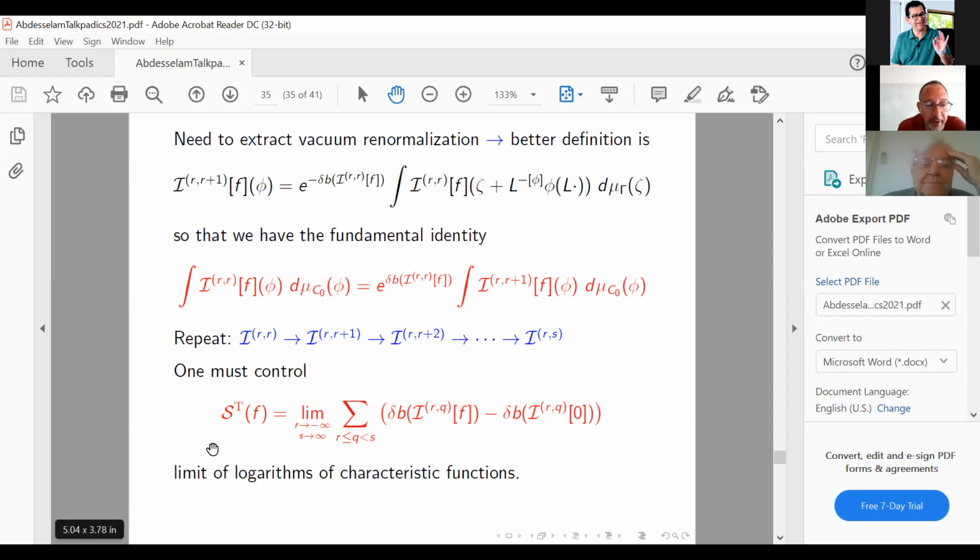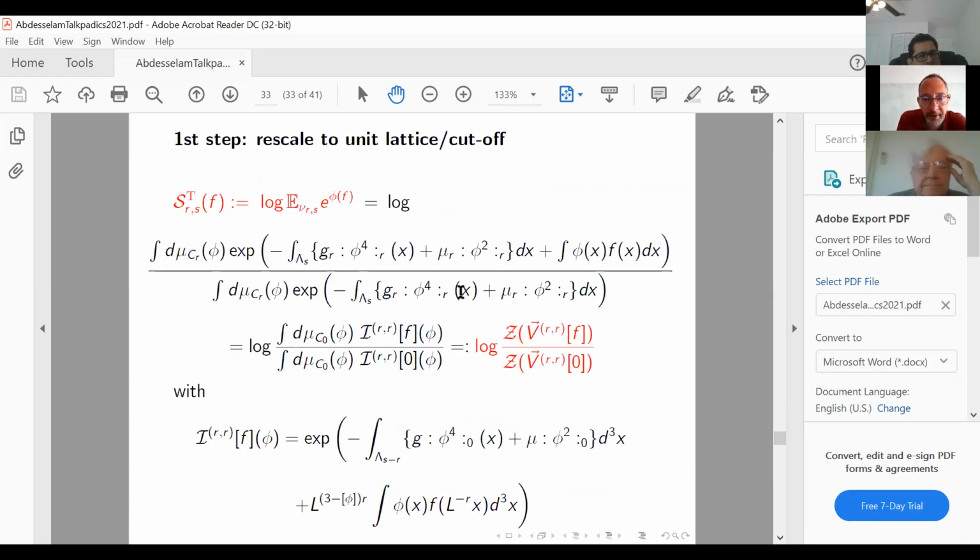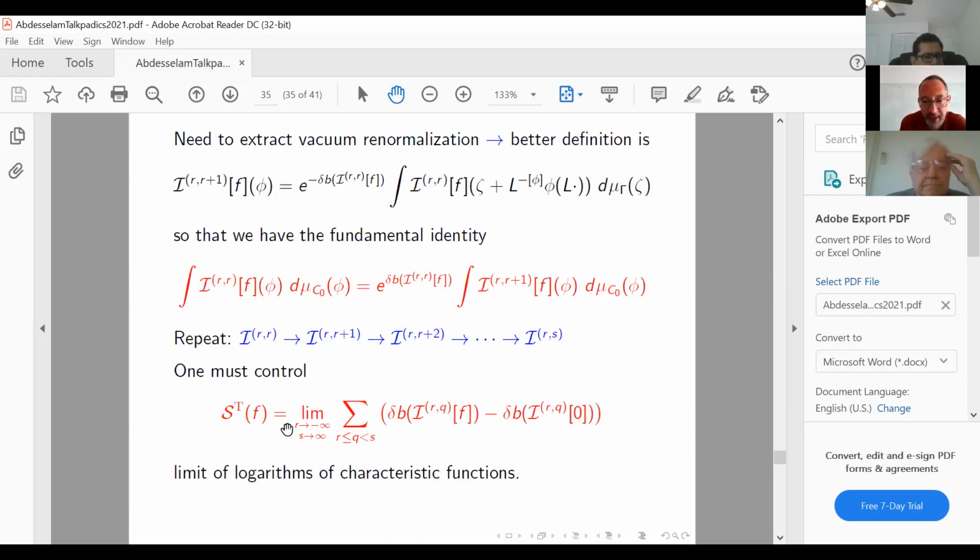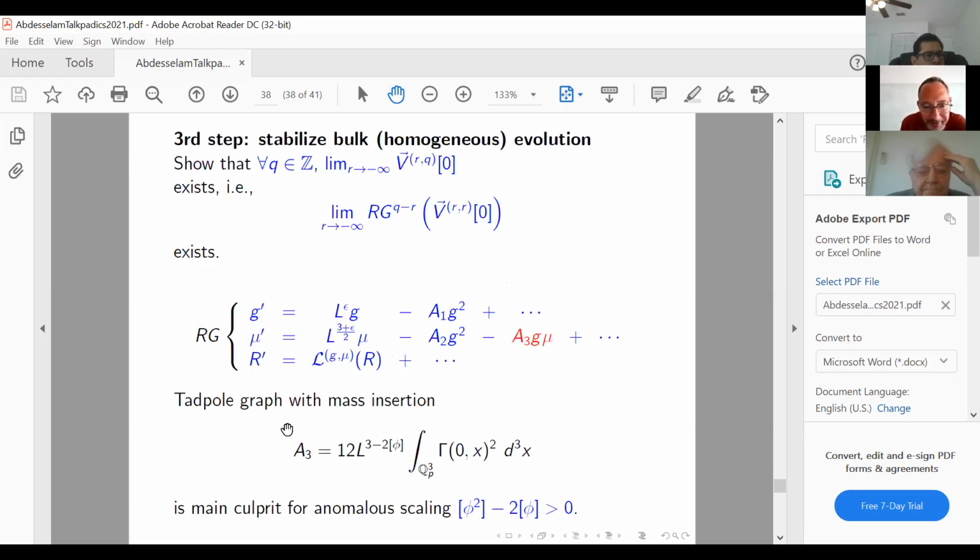So the way we prove our result is by controlling the sum of these quantities that we collect when we sum over all scales in the ultraviolet. When we compare what we get from the numerator and the denominator, we in fact show that this converges absolutely. There is a renormalization group calculation which we make in a rigorous way and which allows us to do this.